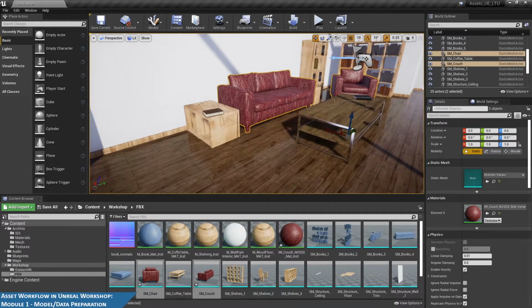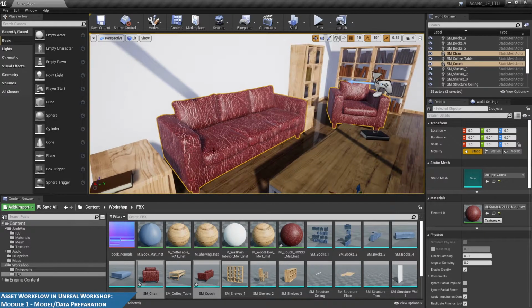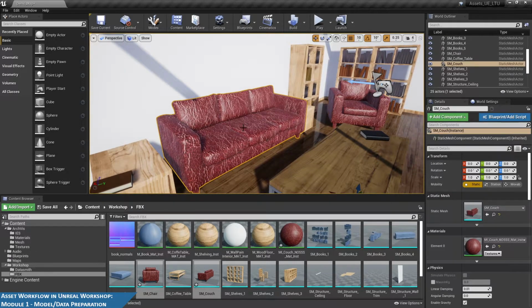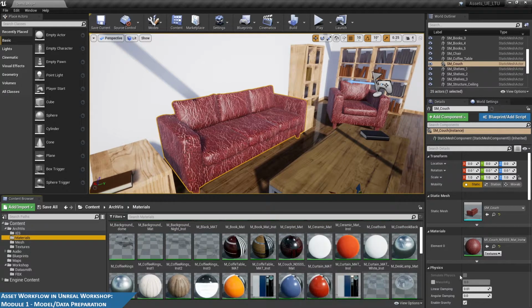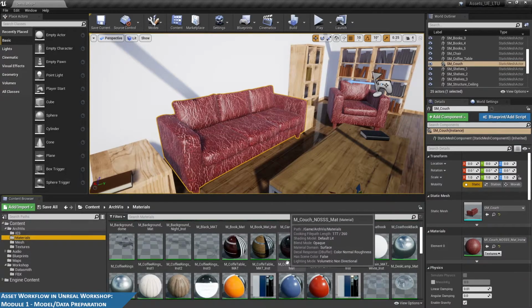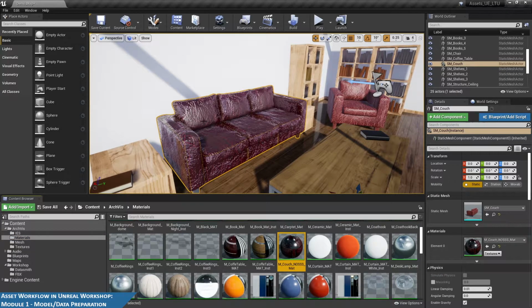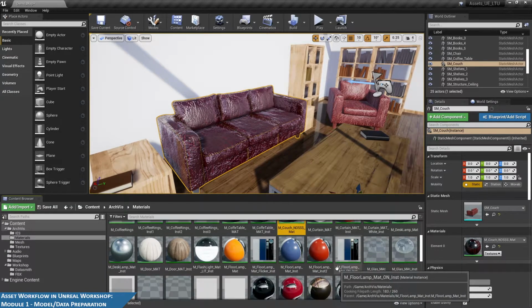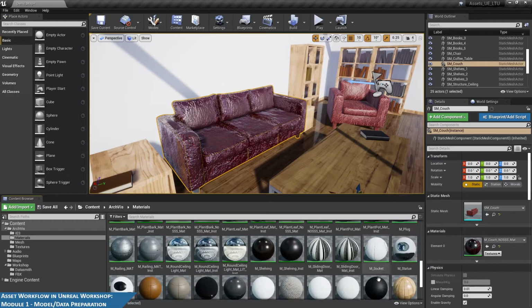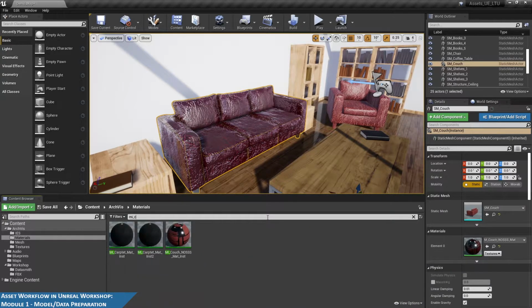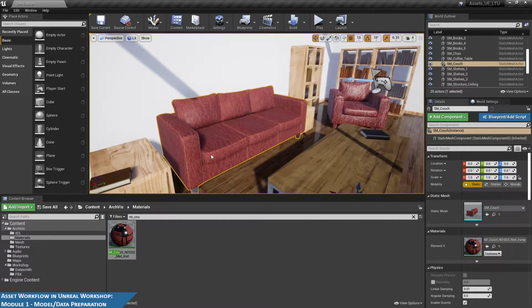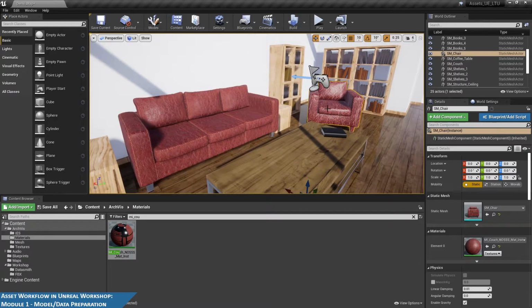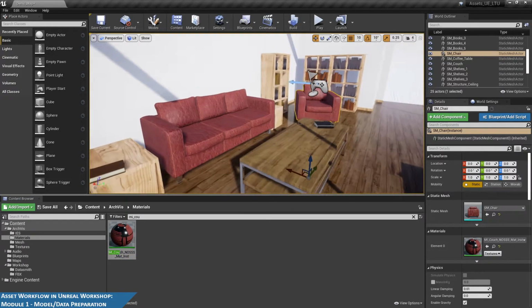Okay, now they're kind of looking pretty ugly here with these leather textures. So what I'm going to do is select the couch. I'm going to go to this materials folder, and I'm going to grab that MI couch, right? Remember, we're not grabbing the master material. The master material is not going to look good either. So we want to make sure to grab the MI couch. Remember what we said about naming, right? So we don't have to spend a lot of time searching. Now, we're going to get into material stuff, so you'll see why this looks a little bit better. And then we have this one here as well. And there you go. So we have nicer looking couches here.